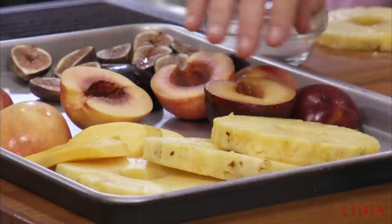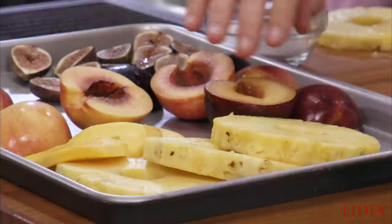So Giulia, today you like fruits — we all like fruits. Italians love their fruits. If you have, in the summertime especially, your grill going — you have your steaks, your vegetables, whatever — why not grill the fruit? Here we have a nice selection of pineapple. Pineapple grills great.